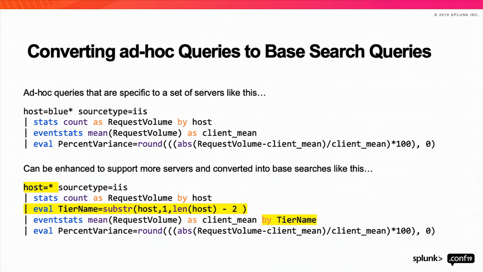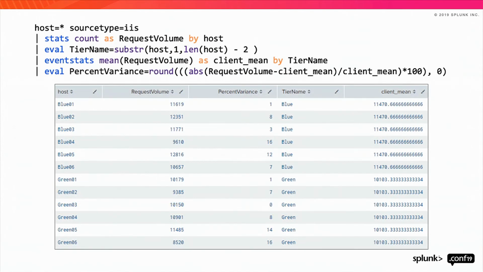So now that you've identified which servers are part of the same tier through some sort of extraction, you can do the eventstats and include that tier name, right? And that'll get you a set of results that look something like that, where you have each server there, so there are 2 different farms. Each farm has its own average for traffic in that farm, and then every server is compared against it. That allows you to have a powerful, complex KPI, right? Especially as you think about filtering out aggregators and stuff like that. And you can still use it at a scalable level across your organization.